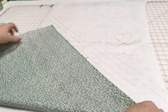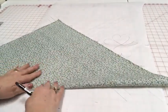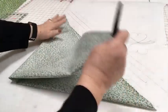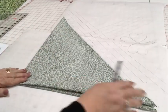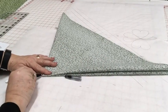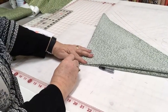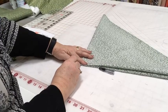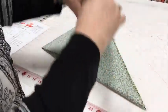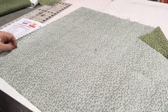So this is my backing, and while I've got it here, I am going to find my middle. So I folded it in a triangle and over again. Am I in a good spot for them to see? I think so. Okay. So I'm going to mark it this way. And then I'm simply going to mark it this way. That's the easiest way to find a center when you've got just a piece of fabric and it doesn't have anything else. And so now there's my center, right like that.